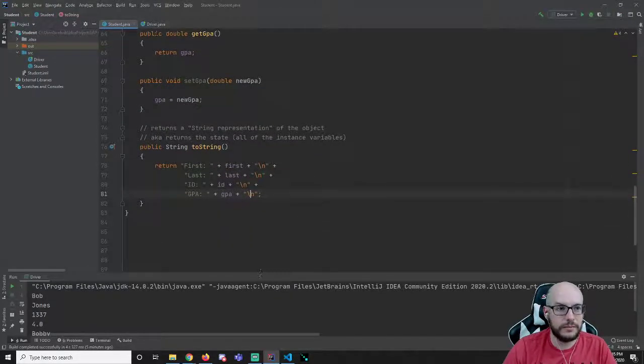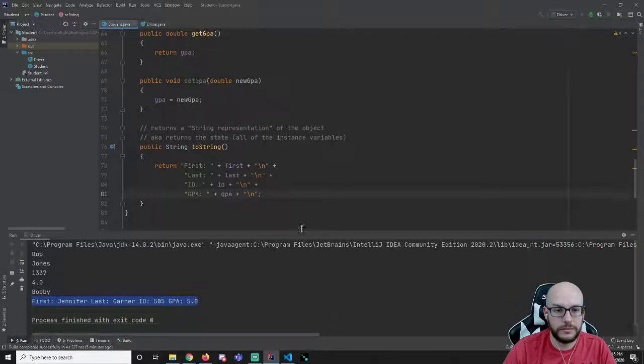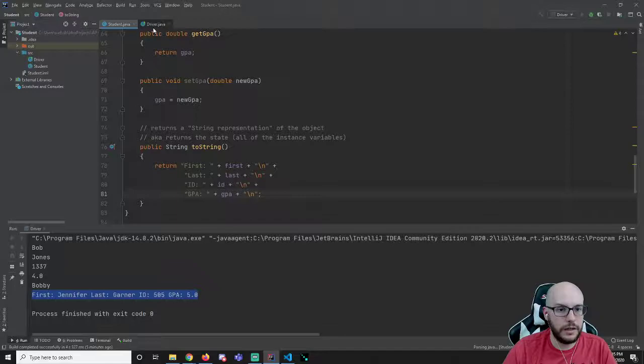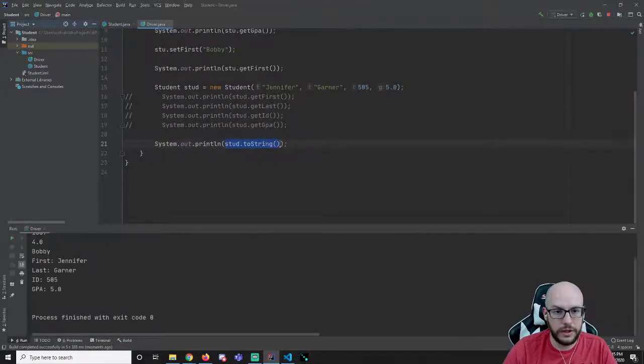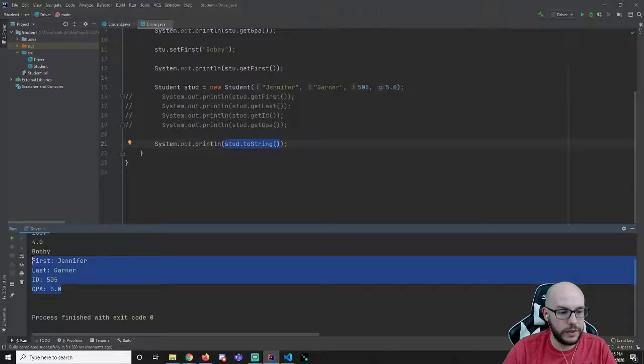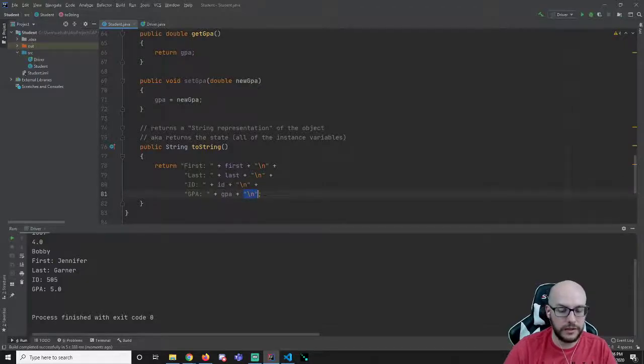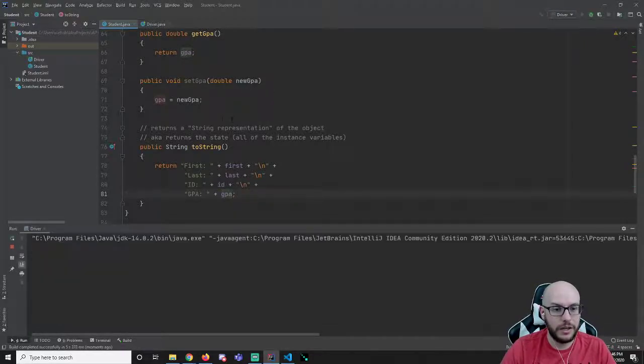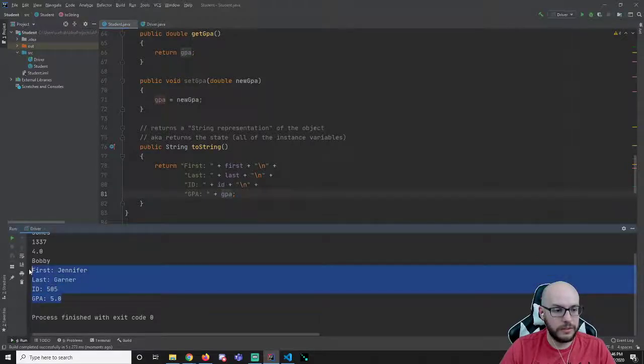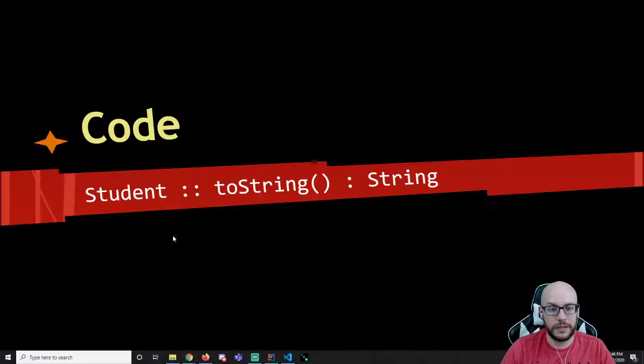Let's try this out. I'm going to run my driver. And we call the toString method here at the very end on stud. And there's that information. There's actually a new line here. I ended up with two because the print line is actually making a line, and I have a new line being created by this escape sequence. So maybe I don't want that. It doesn't really matter. It's a little formatting visual thing, right? It's how you want the data to be presented. But this is way cleaner than putting everything in one line, and we're able to do it because of escape sequences.